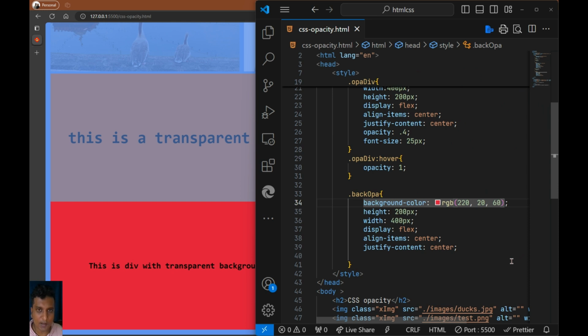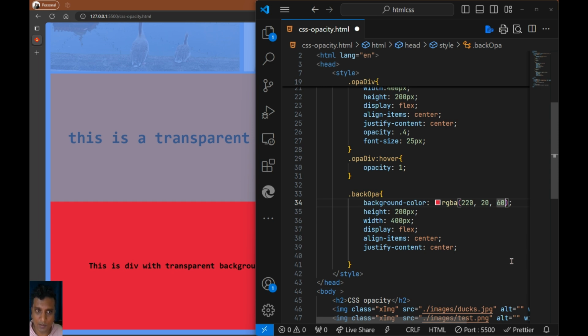Now you do remember we had ways of defining color: the predefined color names in CSS, the HSL mode, the RGB mode. We can also use RGBA. A stands for alpha, which means how much transparency or how much opaqueness is to be allowed.